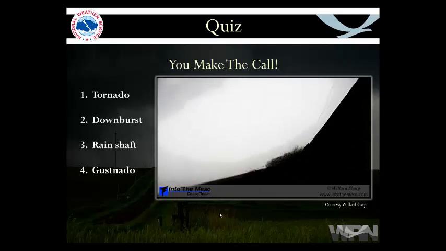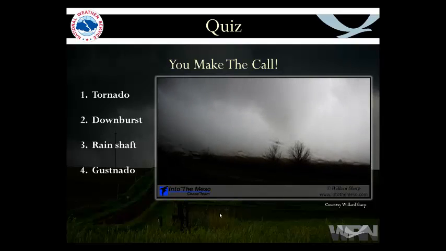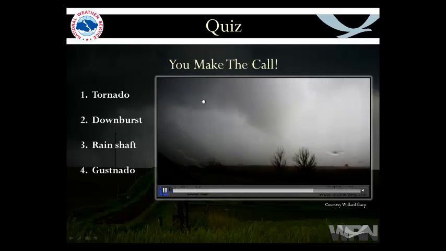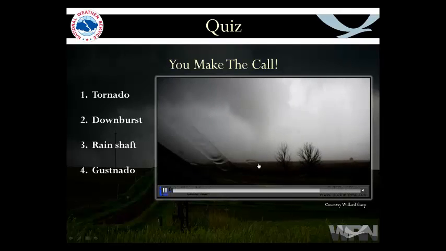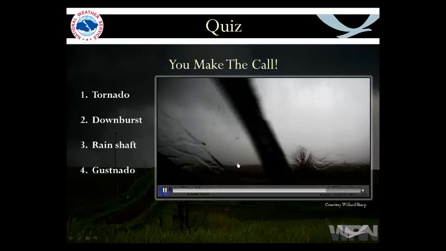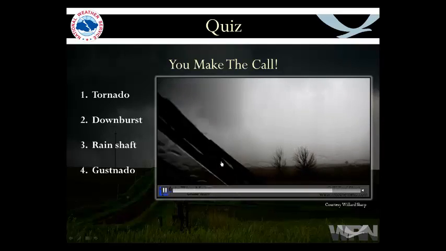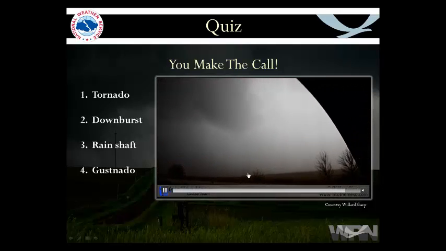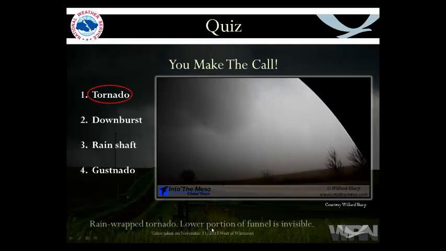And suddenly here they notice over to the left, there's the tornado, and this is rotating, moving along the ground. You can see the rotation kind of here on the leading edge of it better. But this is rotating and it's on the ground as it moves. We can see a little bit of dust and debris. It's obscured by rain. So if we tell you all these things, what does that mean? We've got rotation in the cloud and on the ground as it moves along, so that makes it a tornado, and a rain-wrapped tornado at that. Very difficult to see even at that close range. This was from Veterans Day 2015, not that long ago, in Madison County, south of Winterset.